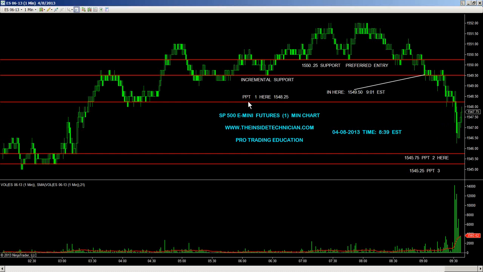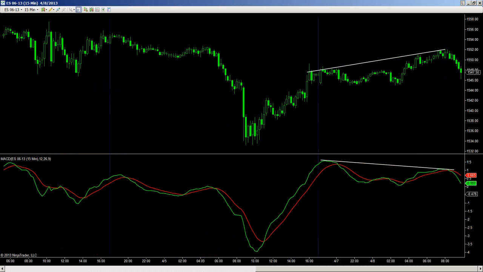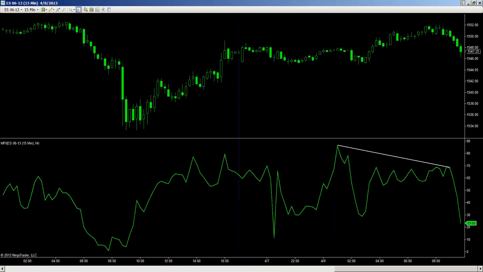The question is, will price profit target 1 that has already been realized and prices traded down be found as resistance and prices will continue to trade down, or will prices trade through this area, 1548.25? This is the question. With the 15-minute indicators set up the way they are after they have all fired, prices should continue to trade to the downside based on what we're looking at right now.